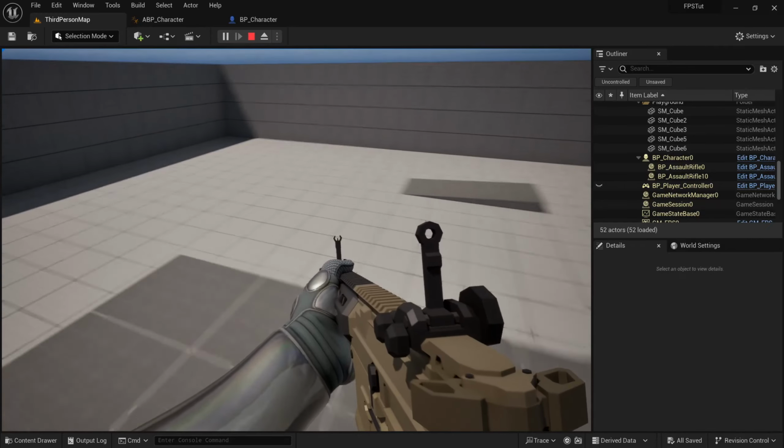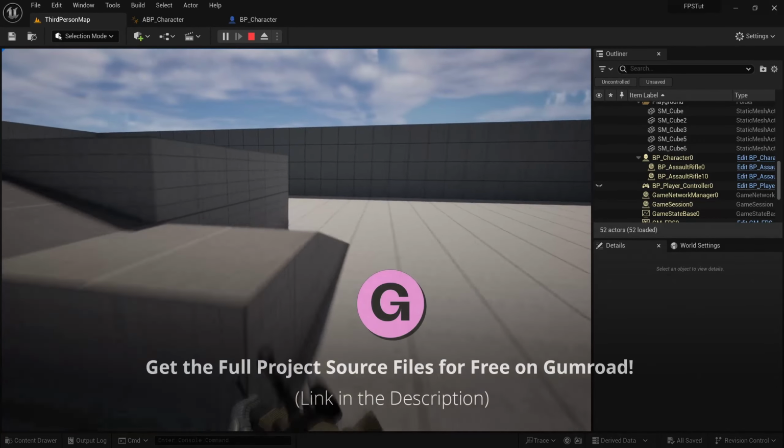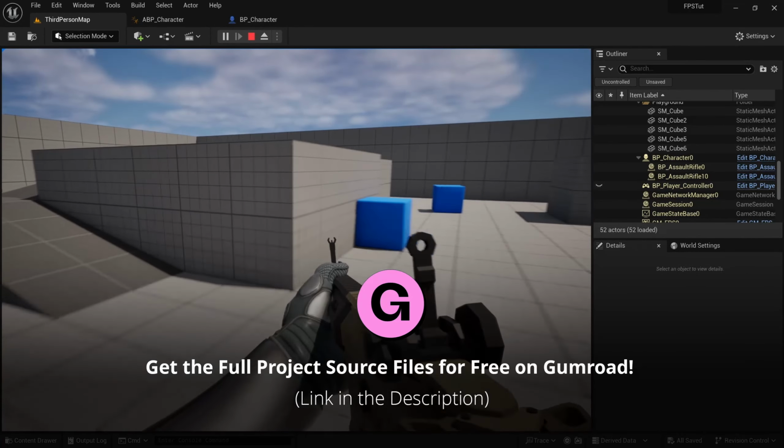Hello everyone, I know I promised last video that we would be creating the projectiles and firing them in this video, but before that I thought it would be really interesting to first add some HUD to our player. So what we're going to do in this tutorial of the Unreal Engine 5 FPS series is add a crosshair and then some sort of ammunition counter, both for the current ammunition and then for the total ammunition.